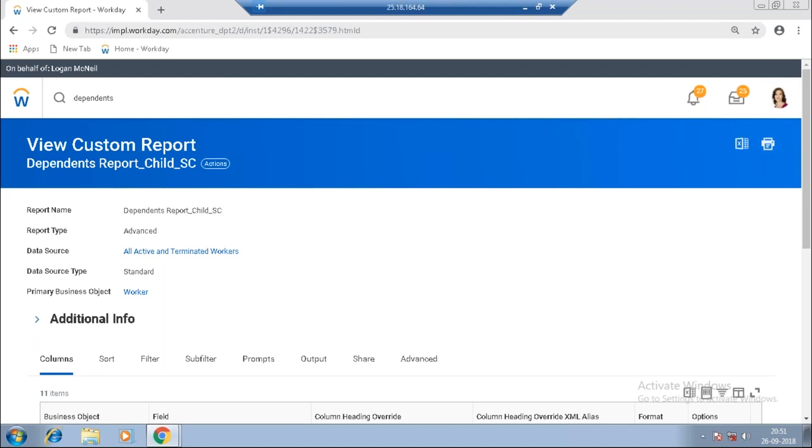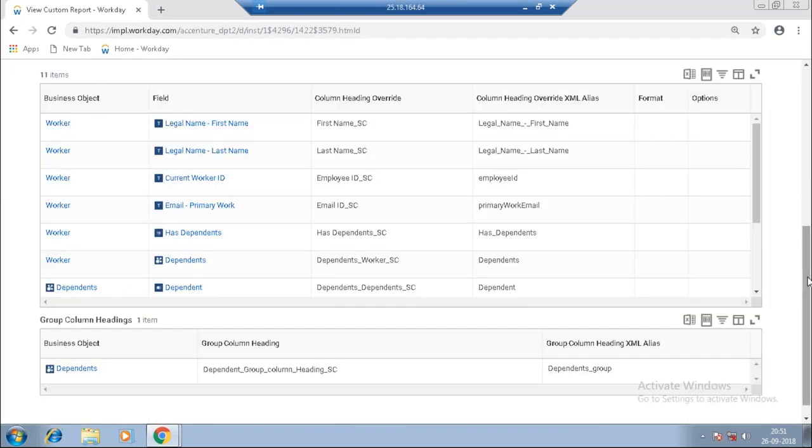Vivek, to answer the question, the calculated field is nothing but a custom field that you create for your own purpose. Calculated fields will always work on the Workday delivered fields. So you're not making anything different. What you're doing is using those Workday delivered fields and applying some logic so that it can directly work in your custom report, right? Got it.